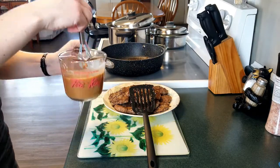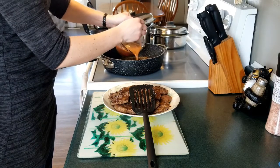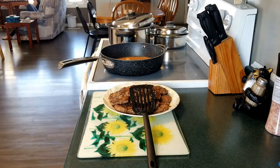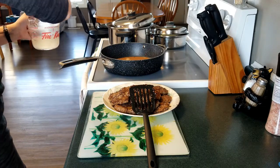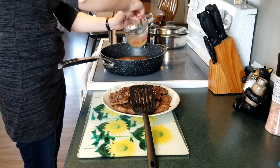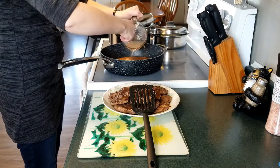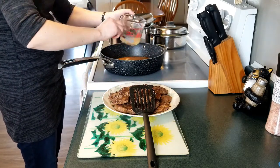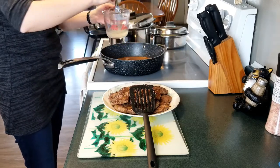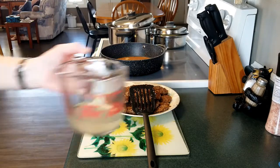Adding the water this way at the end also allows me to wash out my measuring cup with any leftover flavor. I could just put in less flour in the beginning, but this way it makes more sauce than the first time I made it. We like more sauce because some of us also use it as gravy over our potatoes. Once the sauce is mixed and heated, it's time to return the meat to the pan and let all those flavors do their thing together.